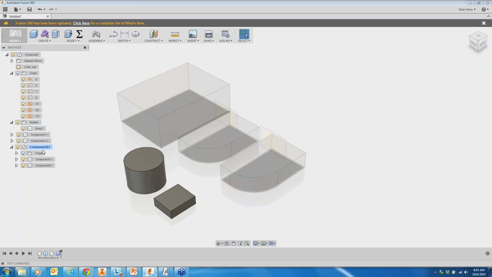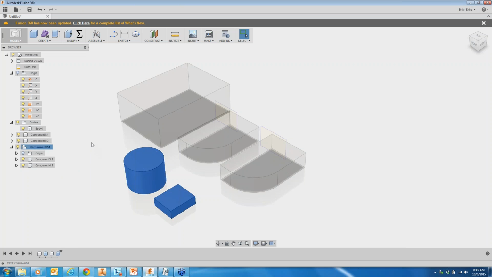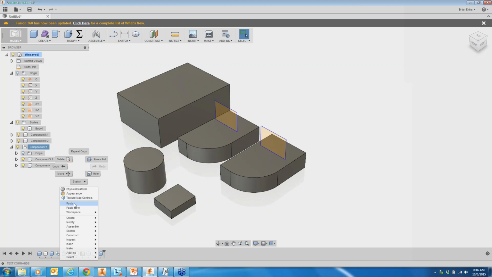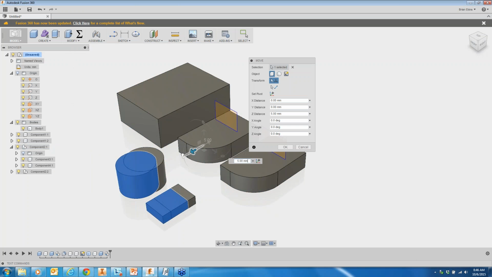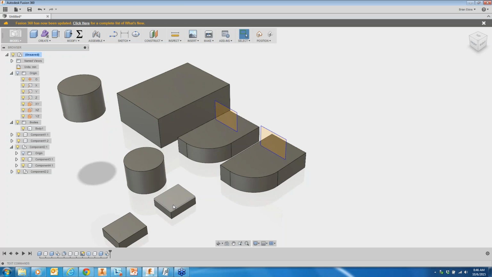But that position is ignored by Fusion. Let me make a copy, paste. Now I can come in and just move this part all by itself.